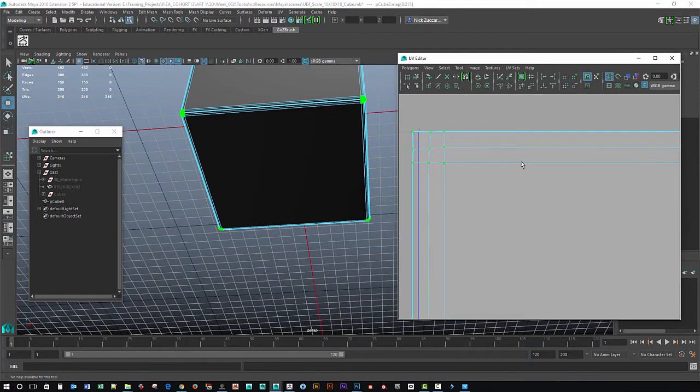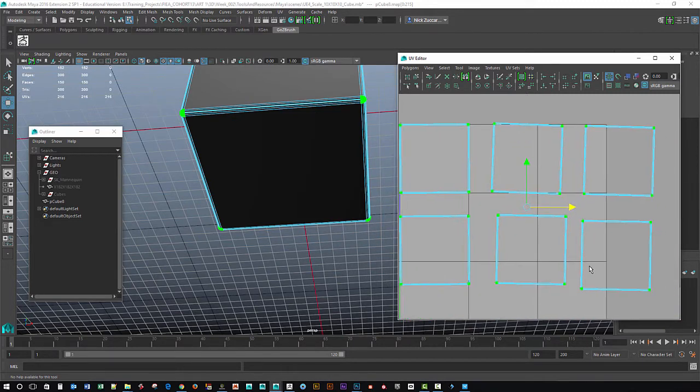So again, I'm holding down Shift because what I'm trying to do is get this really close to the corner like that, and then I'll zoom out.